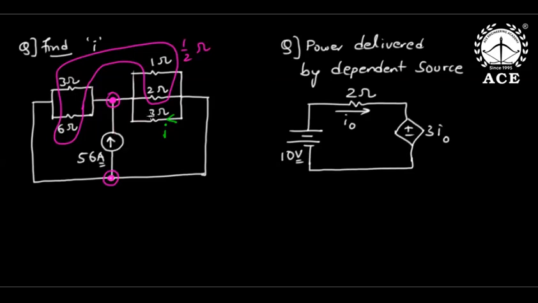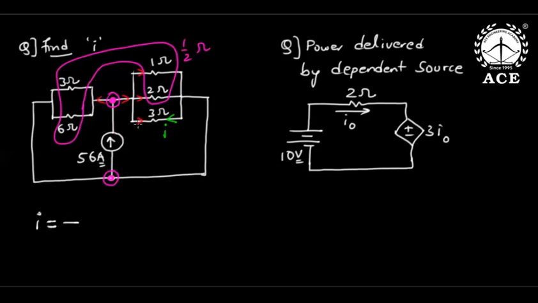So now there is a current division between half ohm and 3 ohm. Practically this current will come, first it will divide into 2 branches, then again it will divide into 3 branches. So this current is opposite to my direction. The practical current is opposite to the asked reference direction, so the answer should be negative.